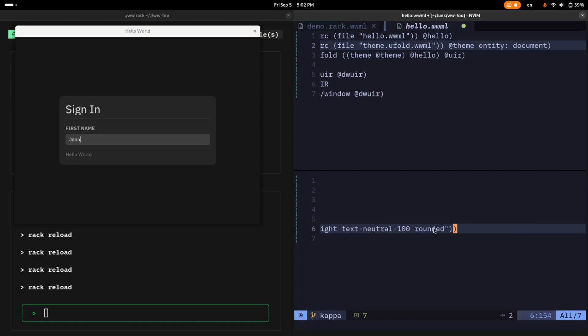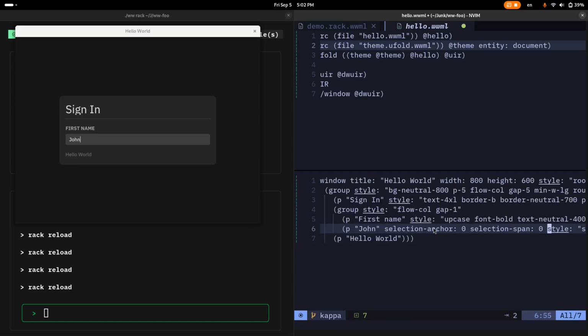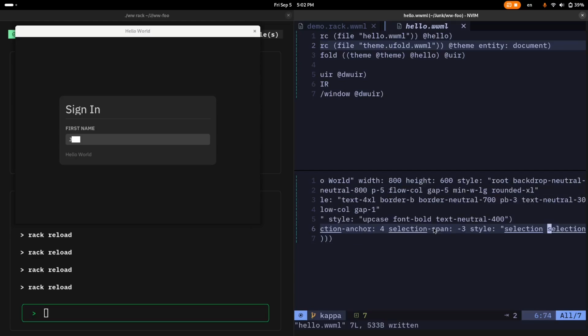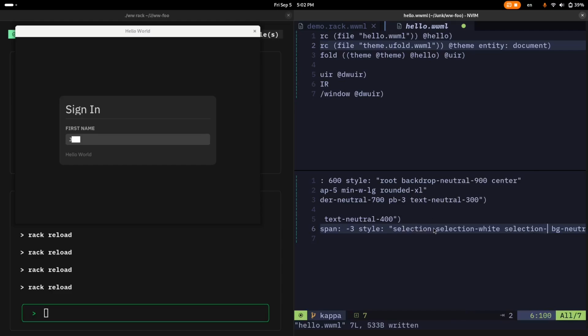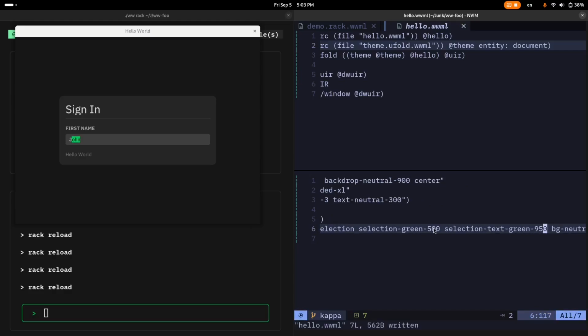Now you can also change, of course, the span. Let's maybe set a negative span here, and then let's maybe move it to 3 or 4 here, just so it can be seen. And we can change the color by changing selection text. Let's do black. You can see everything is nicely visible. You can also make it perhaps green 500, and perhaps the text will be green 950. This doesn't really matter that much, right?